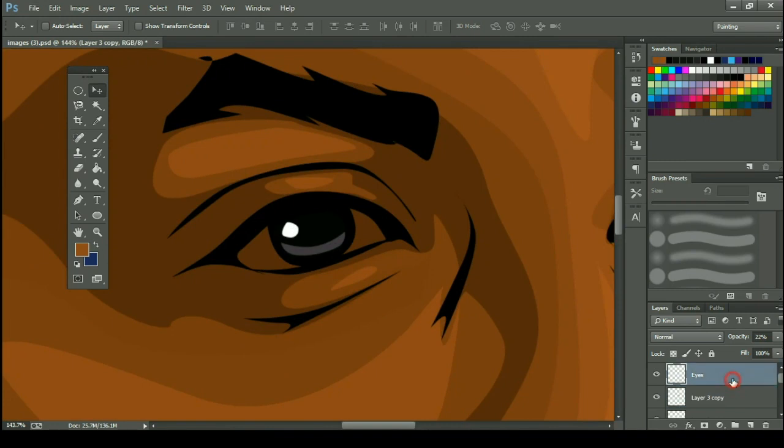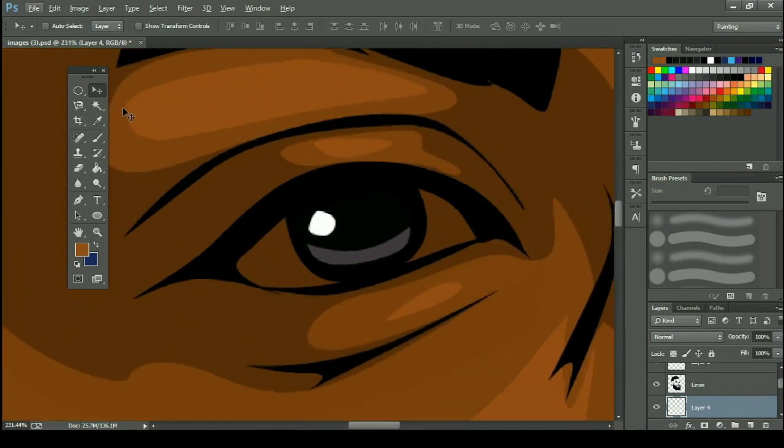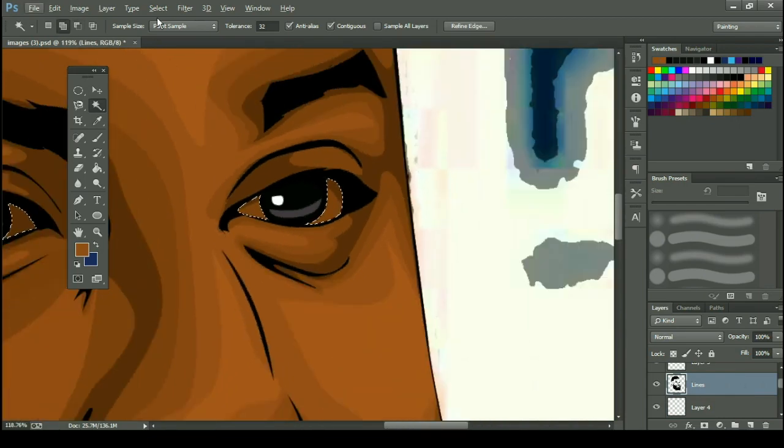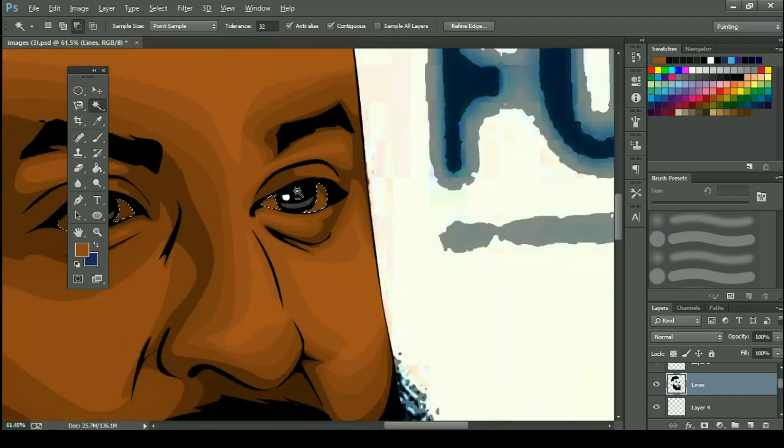So let's add the white part. It's going to be under the lines layer, and then you select the magic wand tool and then come back to lines, select this, and select this. Come to select, modify, expand, and expand it by 1.